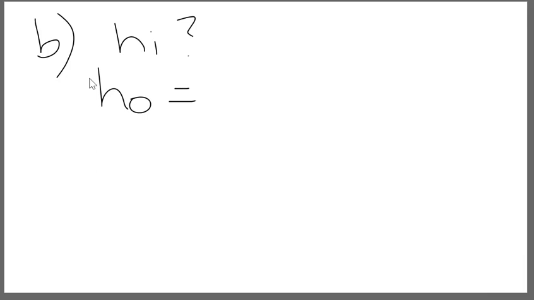Let me go to a new screen for part B. Okay, so for part B, we are now going to use the magnification equation to solve for the image height. I just realized I didn't actually give you the height of the object, so we're going to say that the height of the object is 5 centimeters. And now we can figure out how tall our image will be.